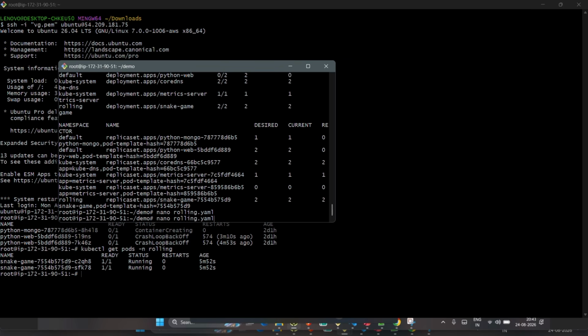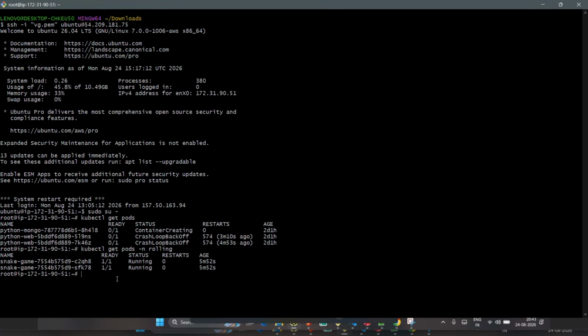Before applying here, I am running a watch command in another terminal, kubectl get pods -o wide and -n rolling.